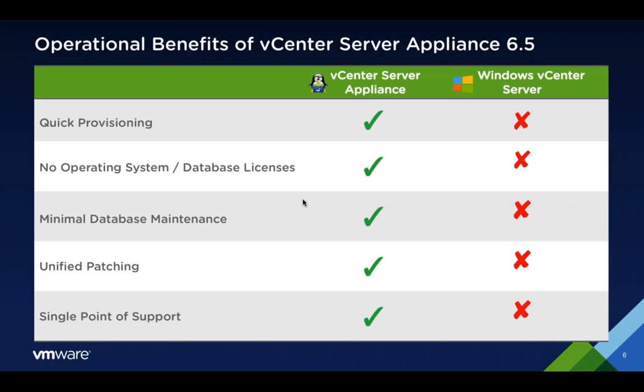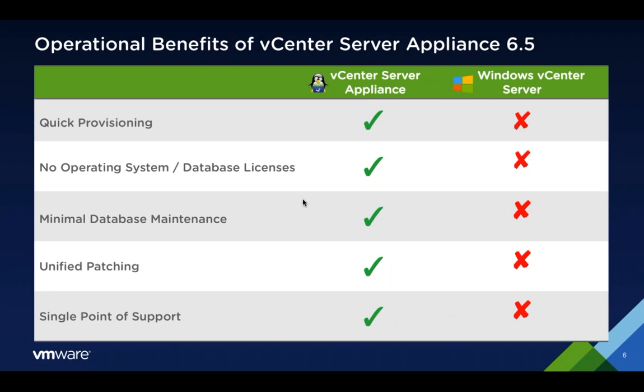First, we have operational benefits of going to the appliance. If you've ever deployed an appliance as well as a Windows vCenter Server, I'm sure the first one resonates: quick provisioning. With the vCenter Server Appliance, you just deploy the OVA, put in the FQDN, the target host, things like that, and boom, you're up and running. With Windows, you actually have to install an operating system, install the database, and install the application, which is vCenter. The appliance is all pre-ready for you with everything. Once it's deployed, it's ready to go.